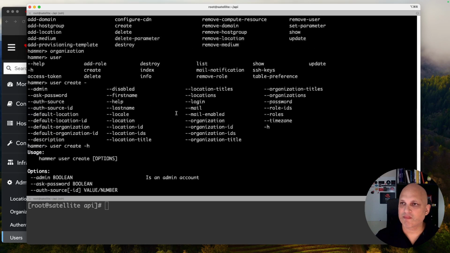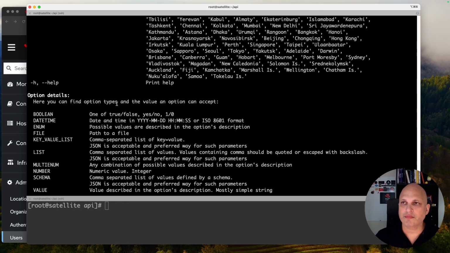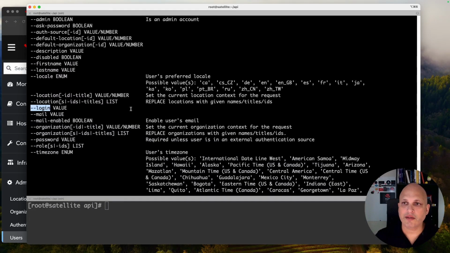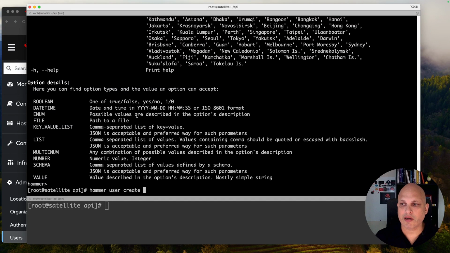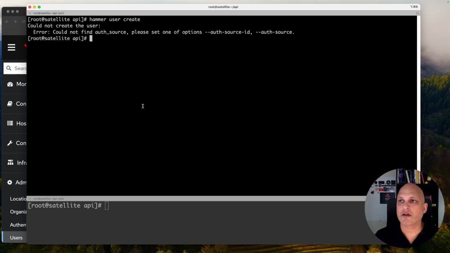Hammer user create --login. I know that --login is a requirement. If I just type hammer user create, check this out. Hey, something is missing because they are required. So we can start with our auth source ID equal 1.